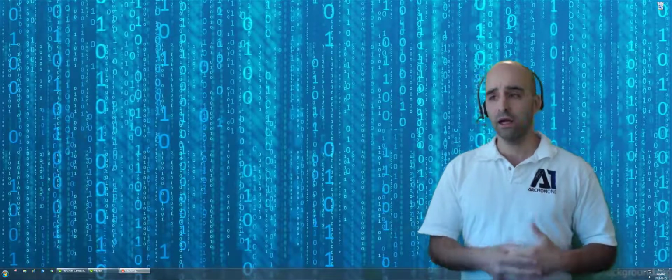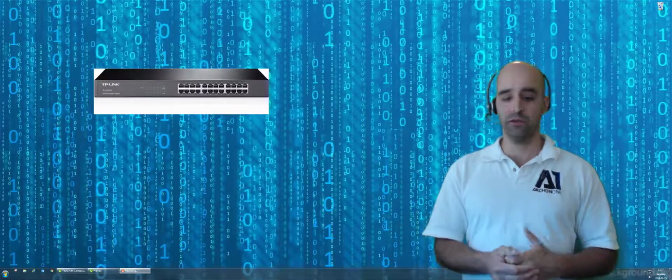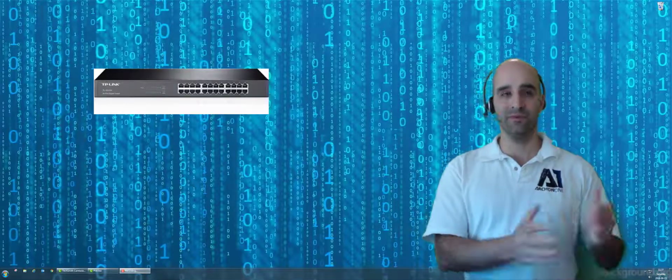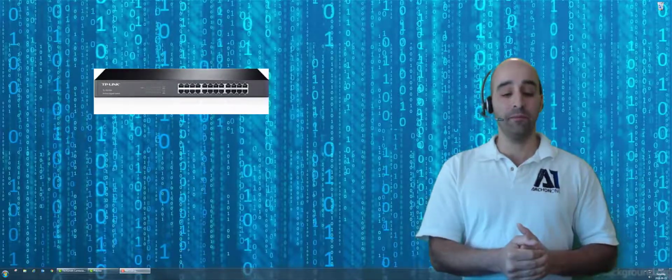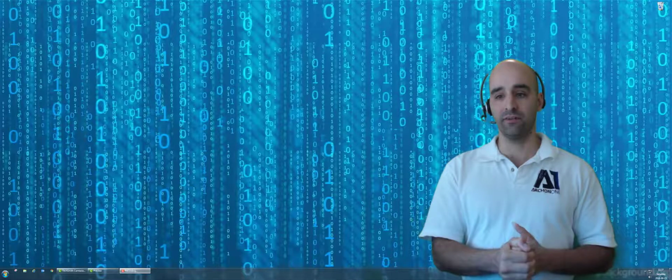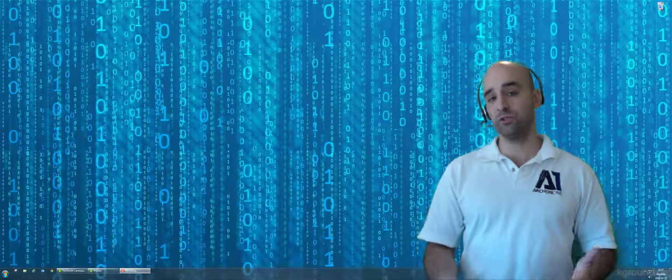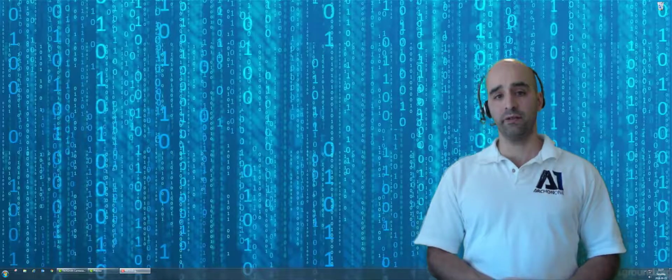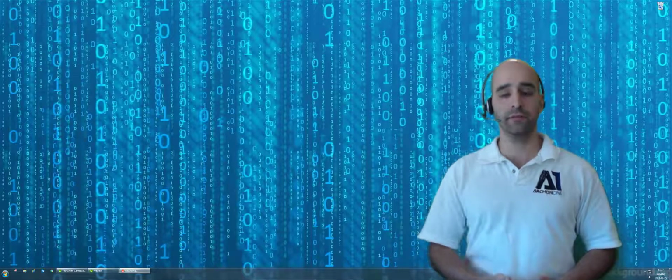So that's pretty cool. Unmanaged switches, on the other hand, are the switches that you're most likely to see at your local computer hardware store. Basically, these are the devices on the lower end. Whereas an unmanaged switch might cost you somewhere around $100, a managed switch could be $180 or $200, or even more, depending on what you need out of it.